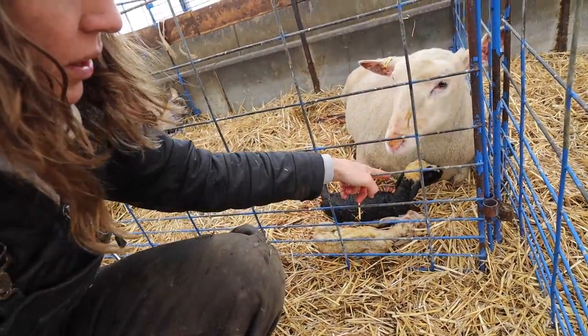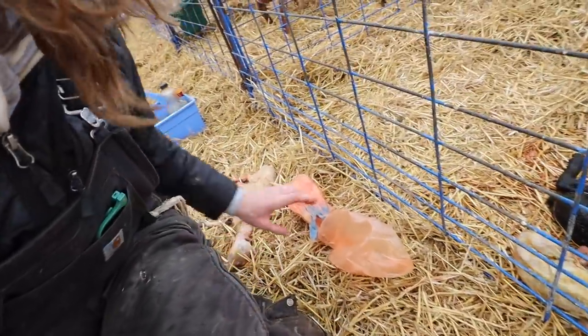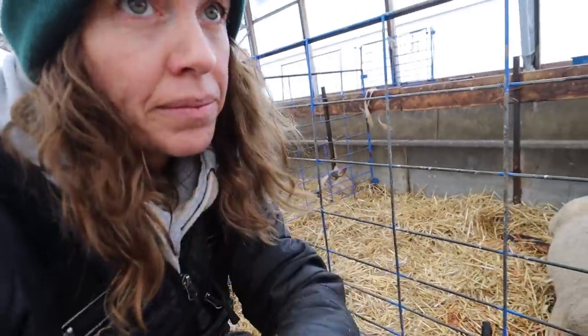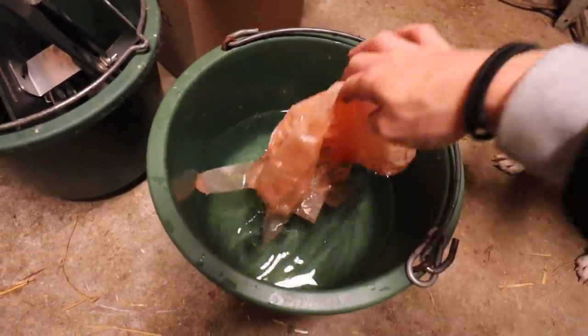So little Billy is showing the best signs of life. This one, I don't think so. And then this one, of course, was the backwards one. And it never had a heartbeat, so today is just not great. I did the lamb in a bag bath, and we have it all wrapped up on the heating pad. It's already kind of gasping, so I don't think there's much hope, but we'll see.